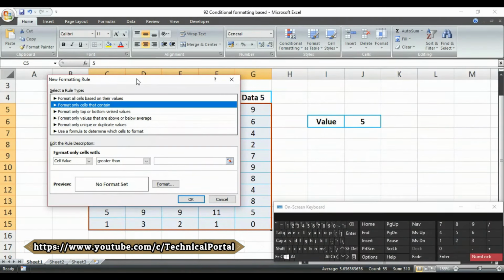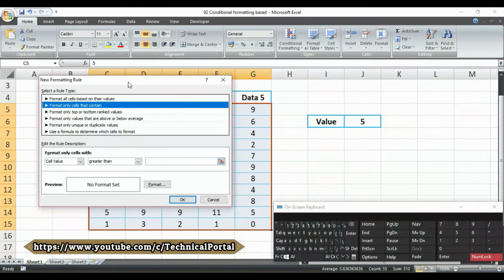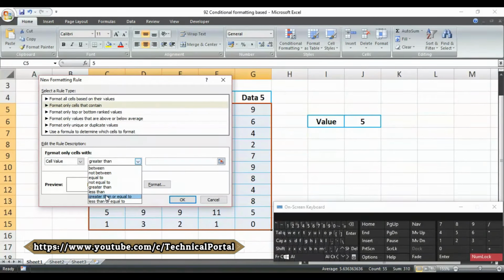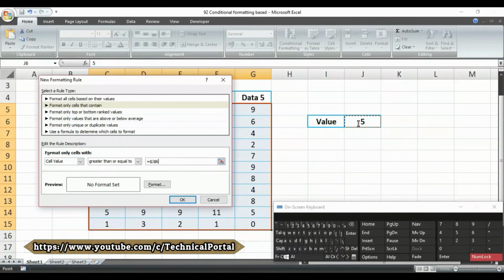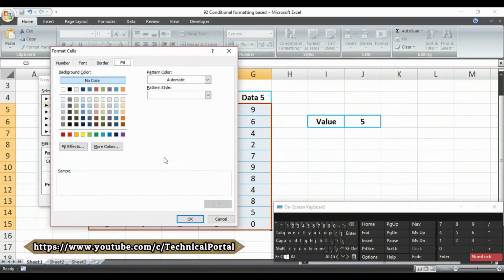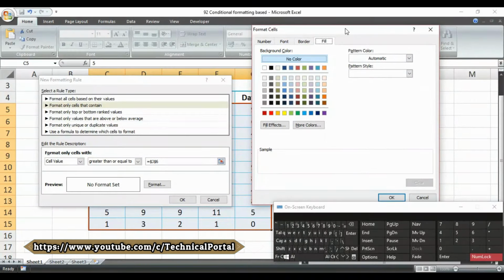Go to this tab, you will get this dialog box, then click on Format only cells that contain, then click on Cell Value, select from this option Greater Than or Equal To, then click here and select your source cell reference. You can set your own custom format from this tab.